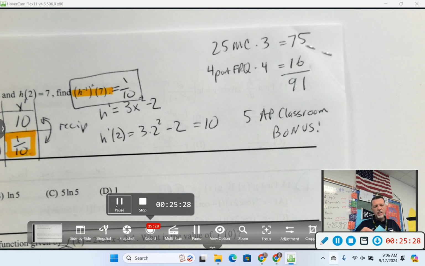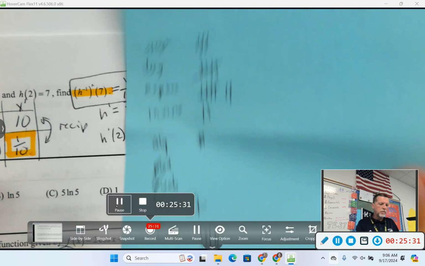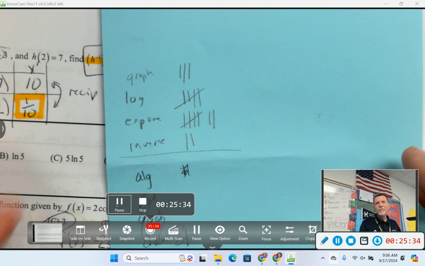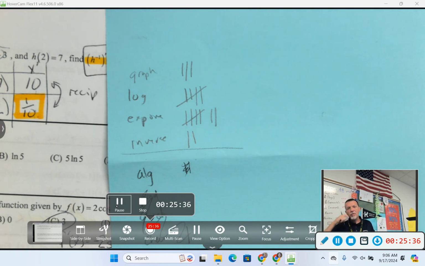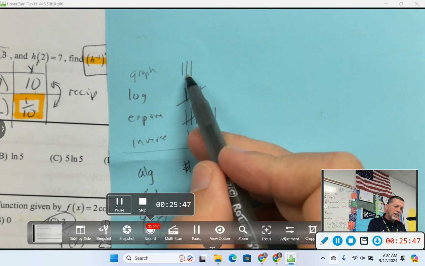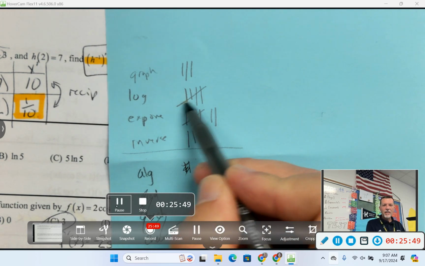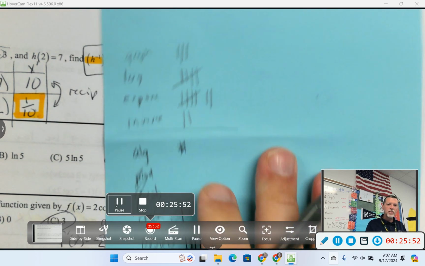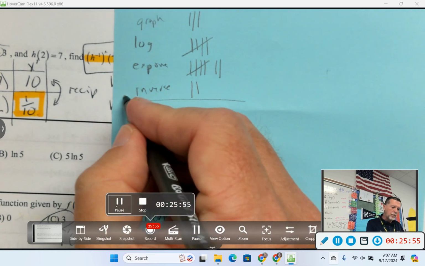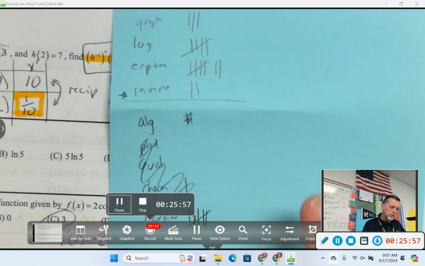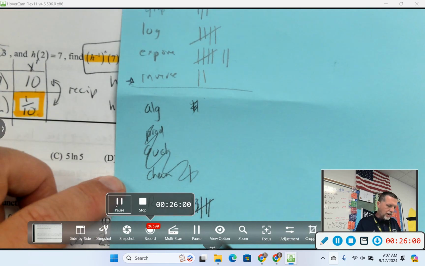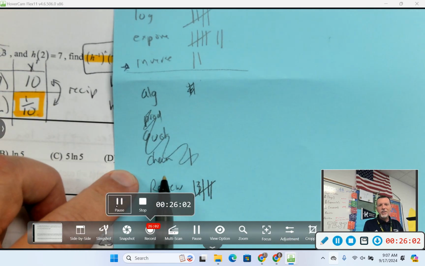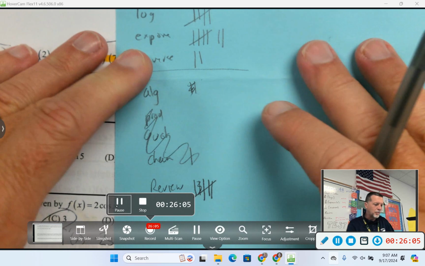And I was trying to categorize the problems, so I'll just show this. While I was making the key, I was just kind of keeping hash marks, and that may not add up to the total number of problems because, as you know, lots of problems have multiple things going on. So I was trying to tally what's the most important part. There were definitely some graphs, obviously some logs, a lot of exponents, not a lot of inverses, which means I probably didn't do a good job writing the test because there probably need to be more of those. And then I started to keep track of product, quotient, and chain, but that happens so often, I gave up trying to keep track of that.